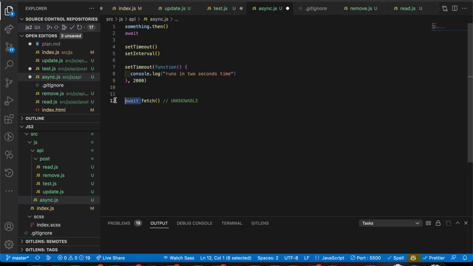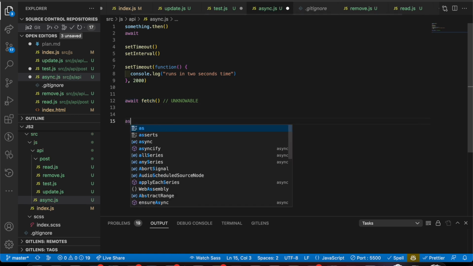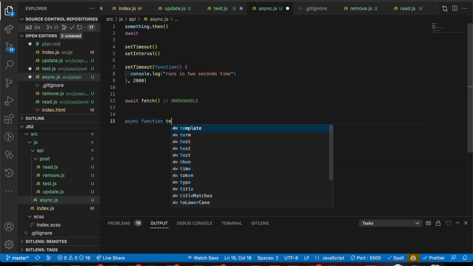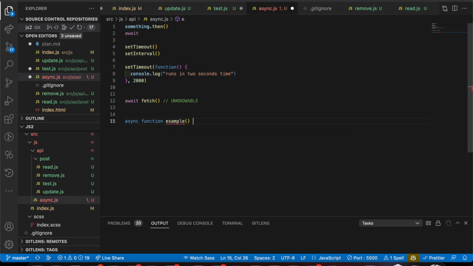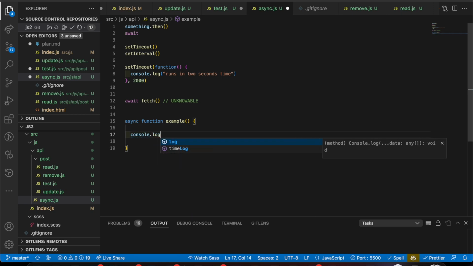Luckily, when we await something, we don't have to be concerned with what that time is because it will take as long as it'll take. And if we sketch out an asynchronous function, we can see, so let's say console.log checkpoint, and we're going to have a few of these.